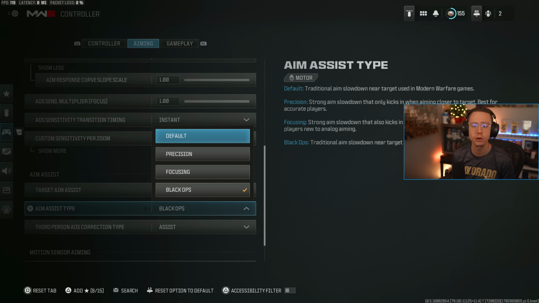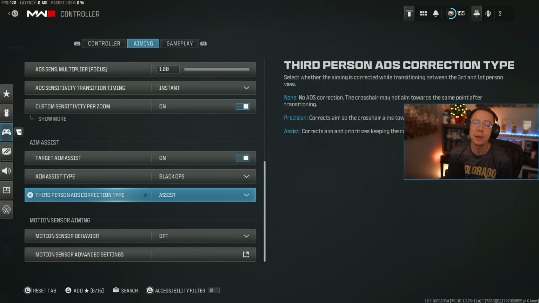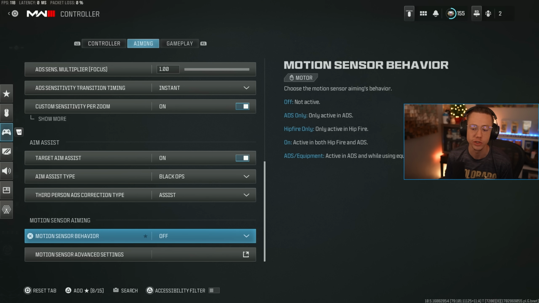A lot of people go back and forth between default and Black Ops, and each of those are good, but based off all the data that we have, Black Ops is where the rotational aim assist feels the strongest. And correction type, I just keep on basic assist there. That's not really too important.